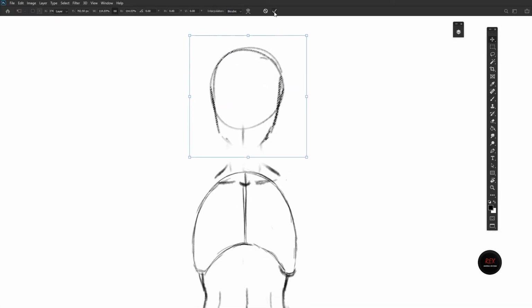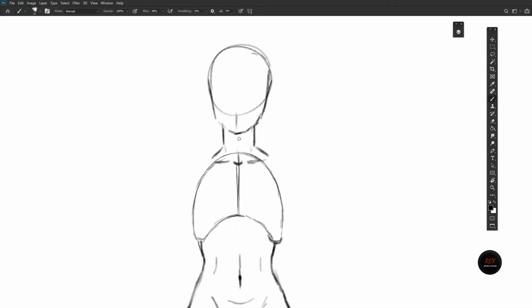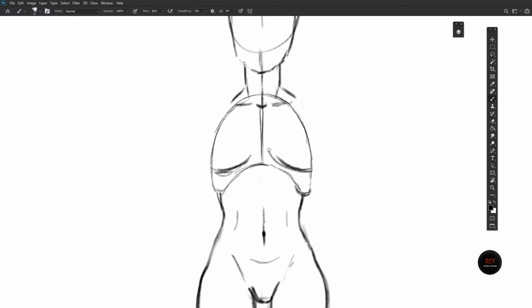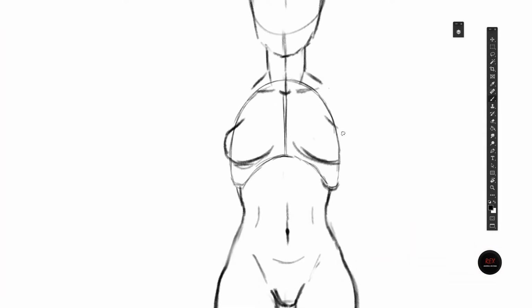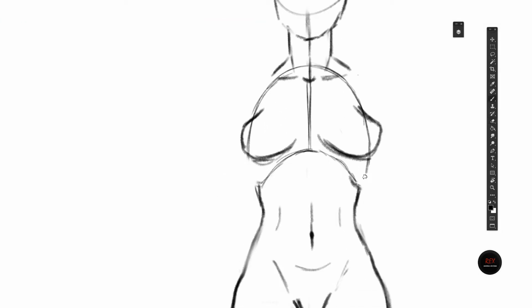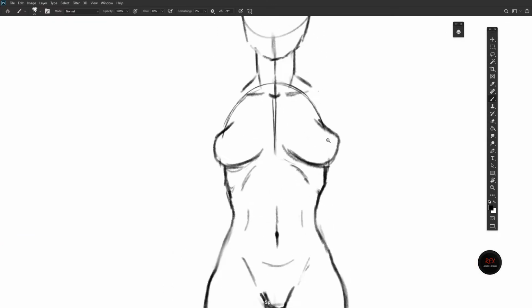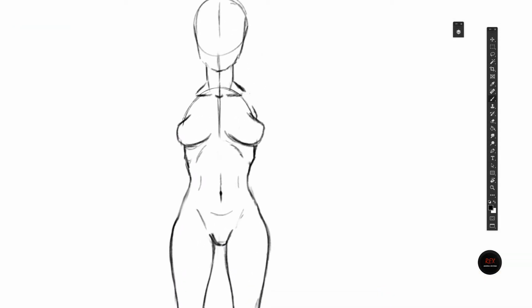And for the last part I add on the head following that center line, and now I'm constructing the rib cage connecting to the breast itself. That's the zigzag pattern I learned to construct the shoulders with, and I like it.